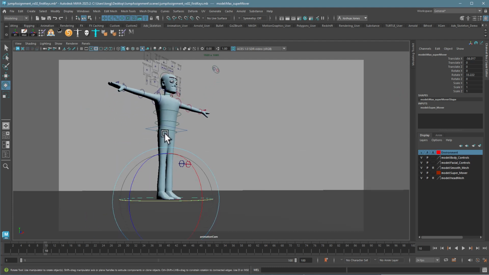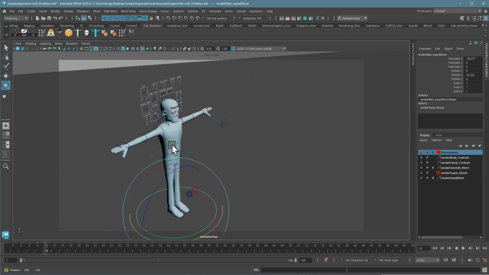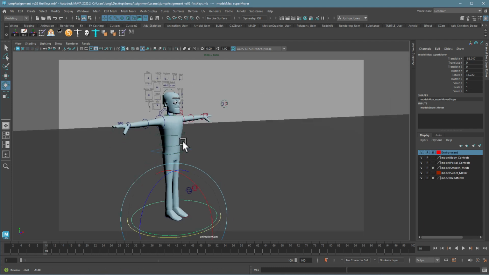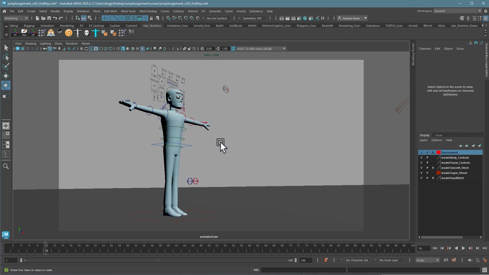I want to keep the camera kind of low. It makes the character a little more dynamic. As we go up, it diminishes the character. So I'm going to do something like right around in here. And again, I want to lock off that camera, so hit the lock button, and now the camera can't move, and I can really focus just on how the character looks within the frame.